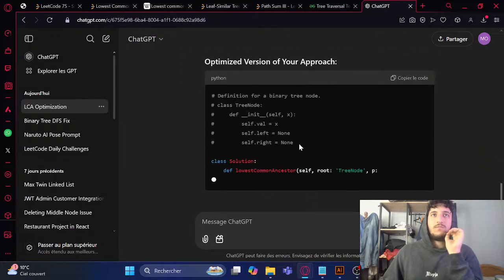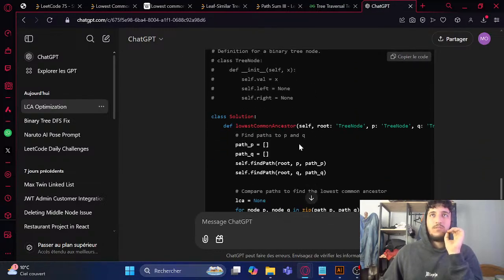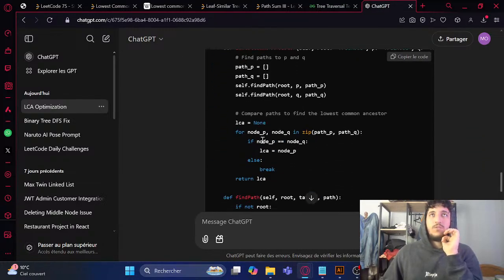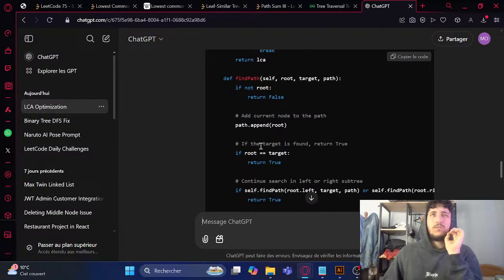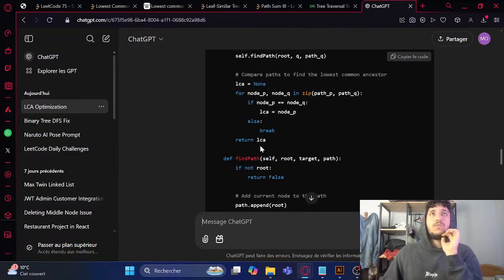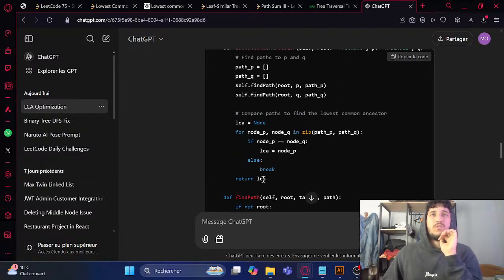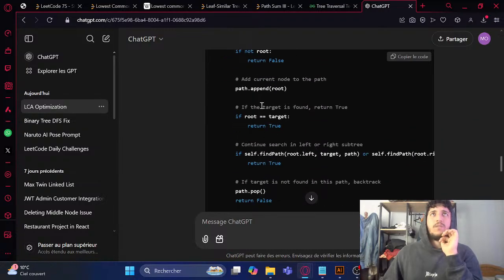So, for if okay, else break. So what are the major changes? His return here, find path. So path dot end of root equal.